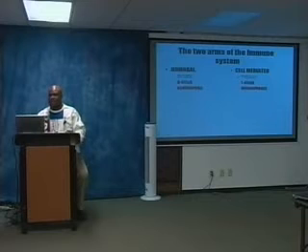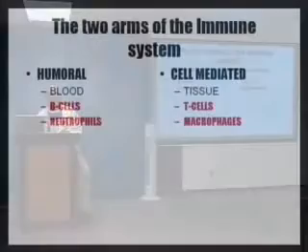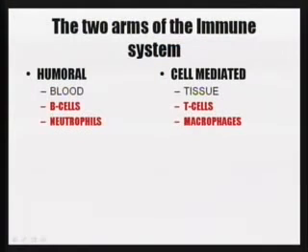Folks, here's the basics if you want to learn it. This is how you know when a book is incorrect. This is how you know when an author is incorrect. This is how you know when your attending is incorrect. Because it does not match. Humoral and cell-mediated. Kimberly, the cells that patrol your humoral immune system, they call them B cells and neutrophils. Do you see that, Kimberly? The cells that control your cell-mediated, the T cells and macrophages. Do you see that, Kimberly?